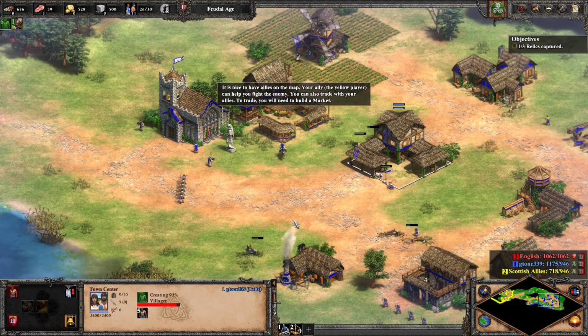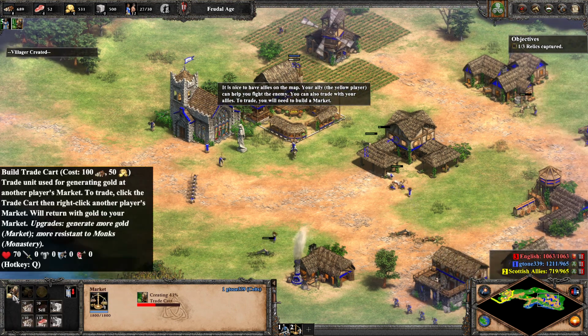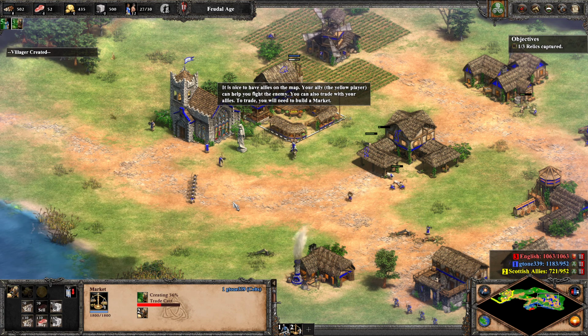It's nice to have allies on the map. Your ally, the yellow player, can help you fight the enemy. You can also trade with your allies. To trade, you will need to build a market.